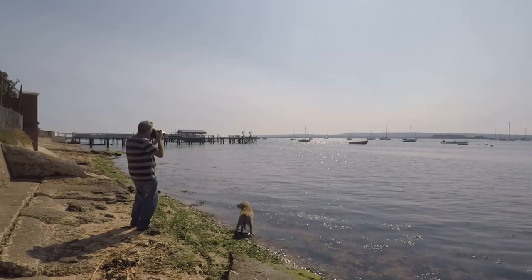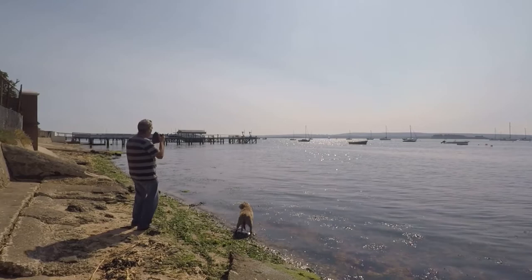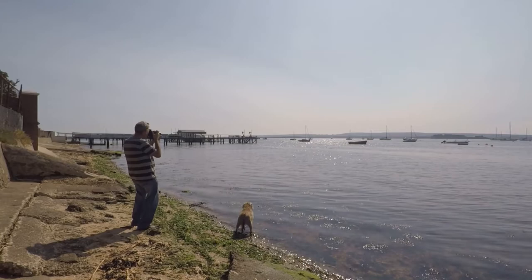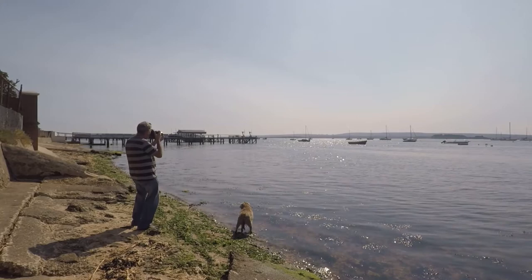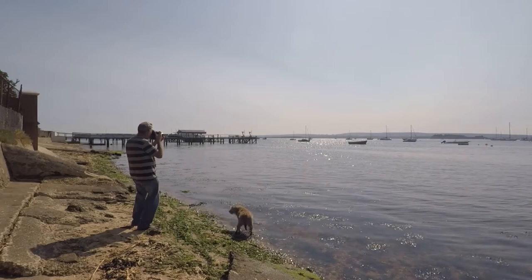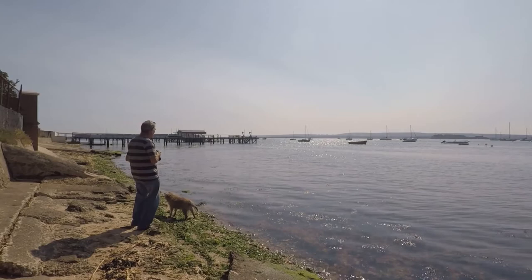They look quite interesting on the back of the screen. Just going to run through it one more time. Probably zoom in a little bit closer on this one, I think. The last one is completely and utterly out of focus, and I'm not even too sure you'll see anything other than perhaps a bit of colour. But I'm liking the colour in that, that's quite nice.